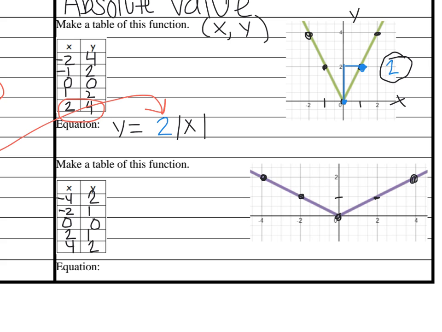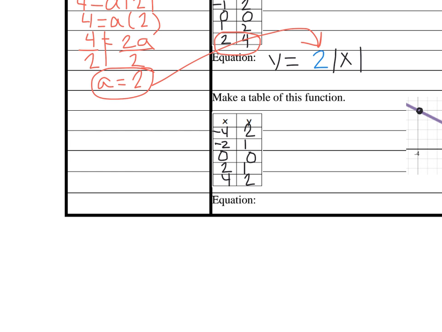So now from 0, 0, it looks like it goes up 1, over 2, where it hits nice again. So this should tell us that our a value should be 1/2. Let's go ahead and plug it into our equation like we just did for the last one. Remember, this is an absolute value function. So y equals a times the absolute value of x. And let's plug in a point. I'm going to just go ahead and use this point right here for 2. So that means 2 goes in for y.